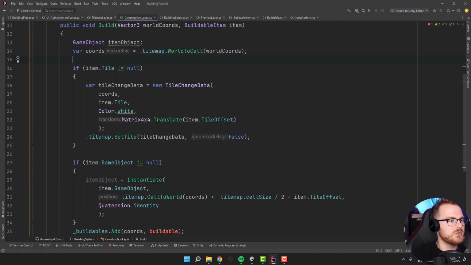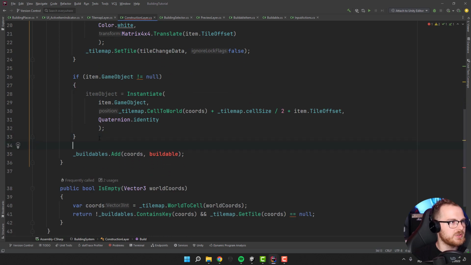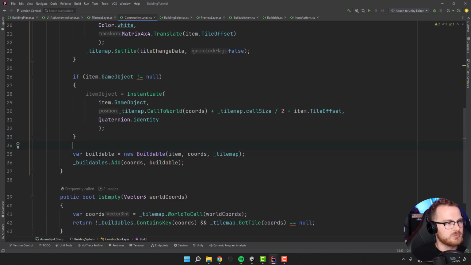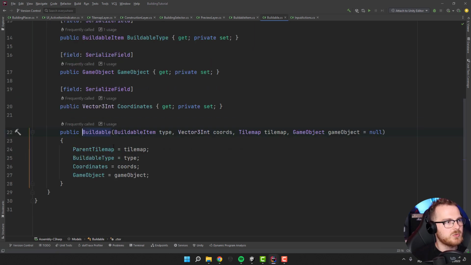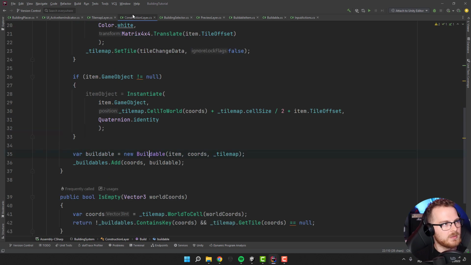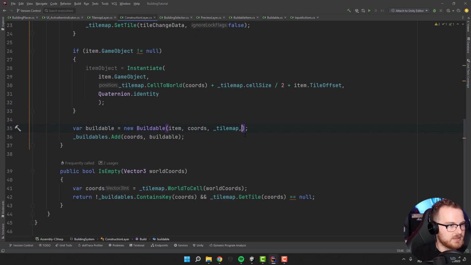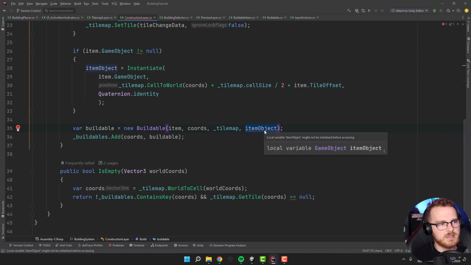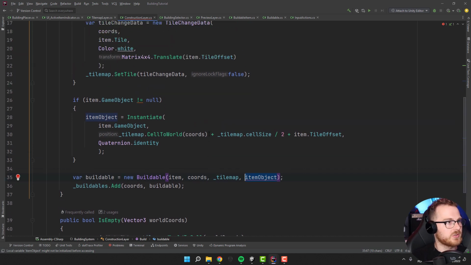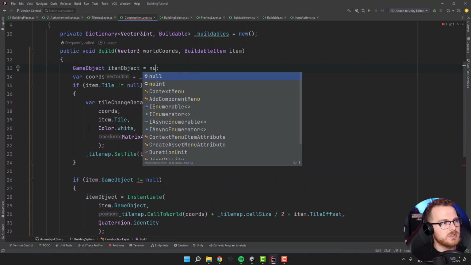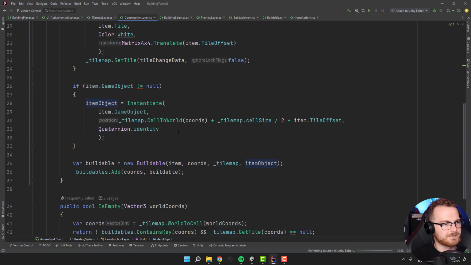So over here we don't use the buildable. The first place where we use it is over here. So let's move this variable over here and then let's grab the item object. And if you remember, our buildable has the optional parameter in the constructor, and let's make use of that. So back to the construction layer, and as a last parameter, let's pass that. And of course, now we get a complaint that the item may not be initialized before accessing. So we have to make sure that we initialize it as null. And the issue is gone.